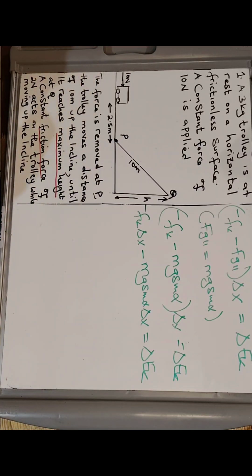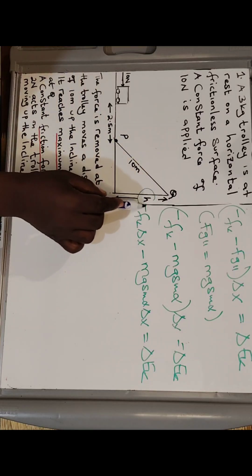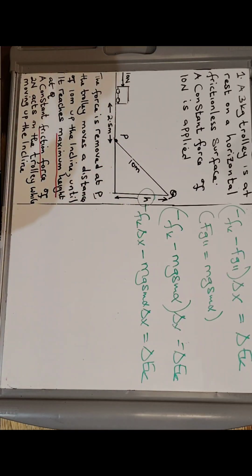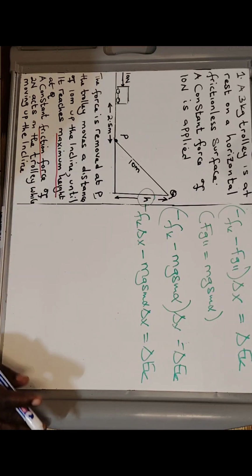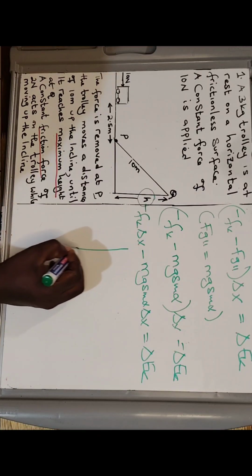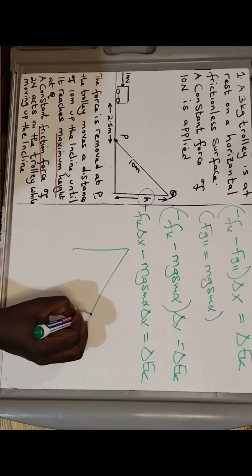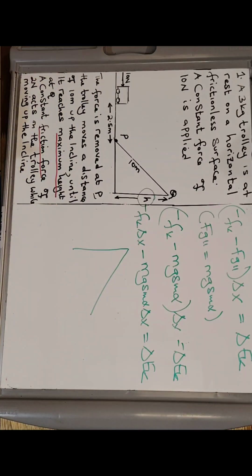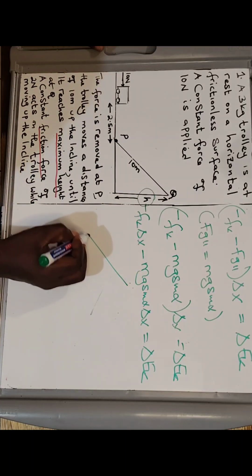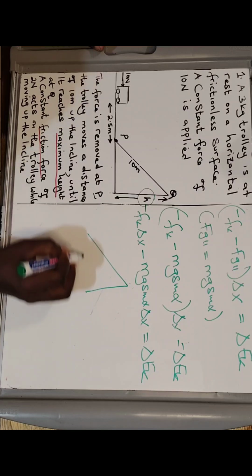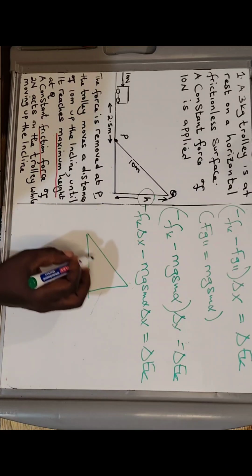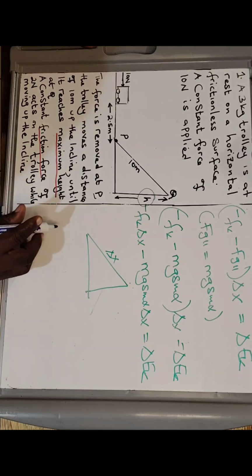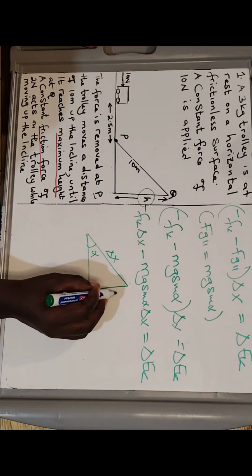So here you have to borrow information from somewhere. Remember that the question is looking for this height, and we are finding ourselves without height in the expression. How do we get height? Where is our height hidden? So you have to borrow trigonometric ratios. This is our incline. In our incline, this is what we call delta x, the displacement covered by the body. This is our alpha, this is our h.